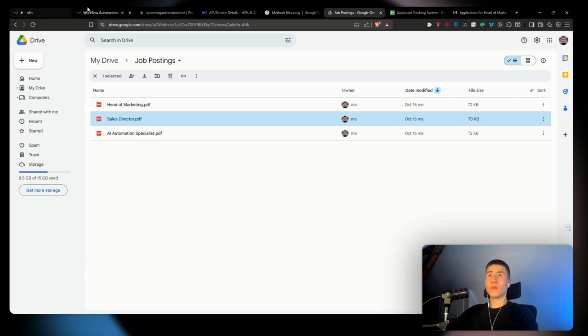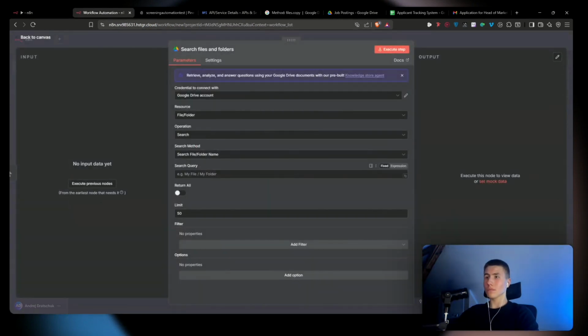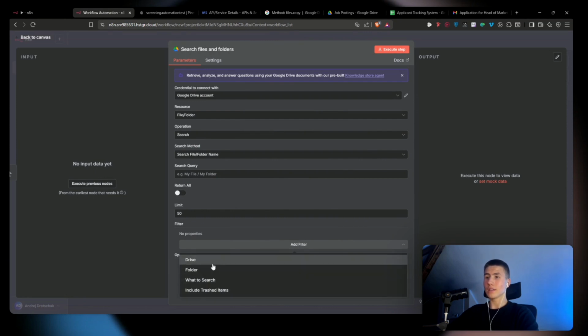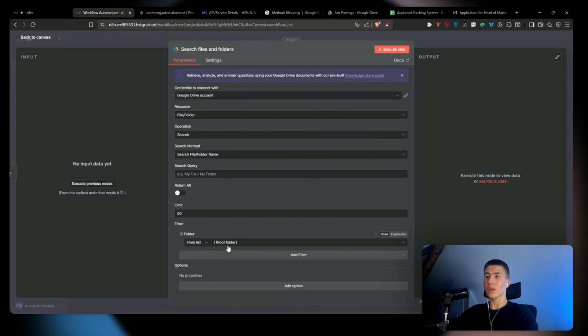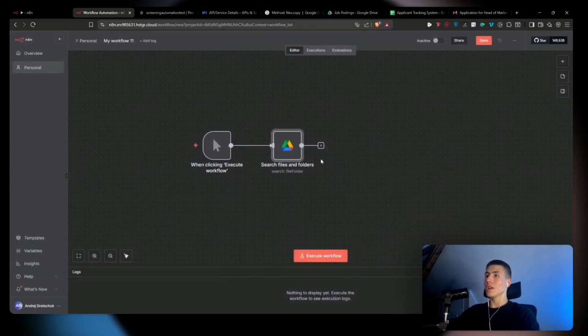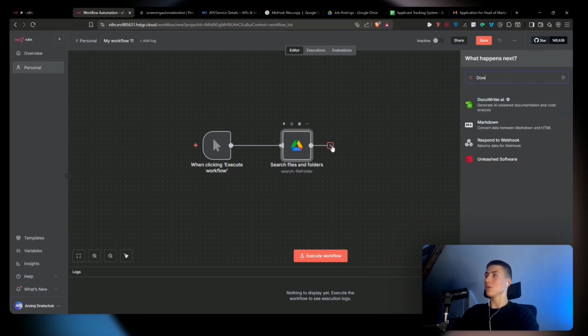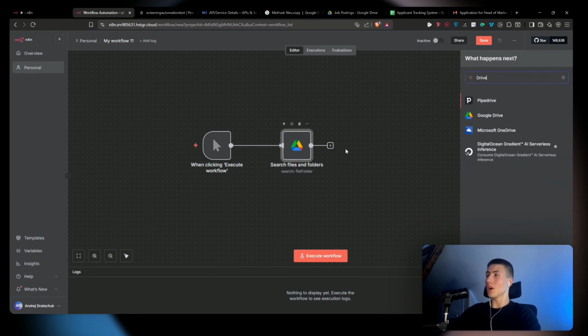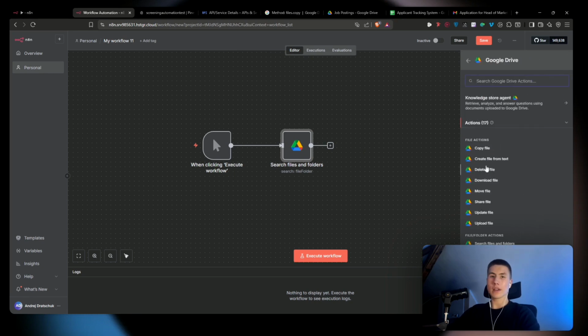And then we'll go into here, and what we'll need to do is add a filter and select folder, and then search for the job postings folder and select that. So this is the only thing we'll need to do in this node. We'll just need to set this up so it actually knows which folder to search. So once we have that, we need to download the documents in order to store them in the vector base.